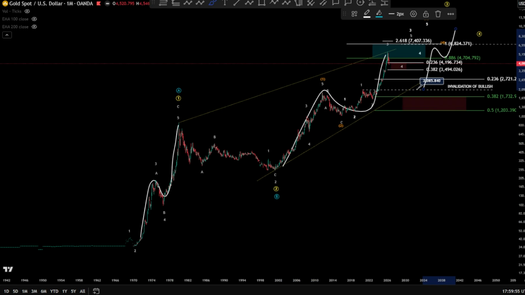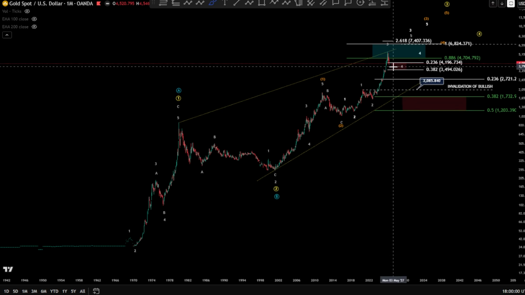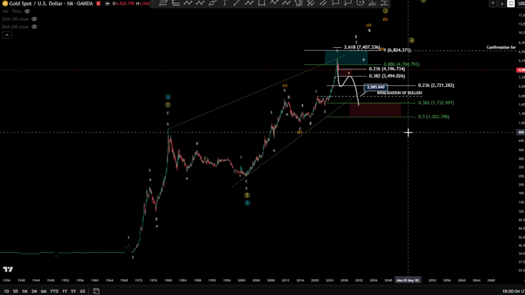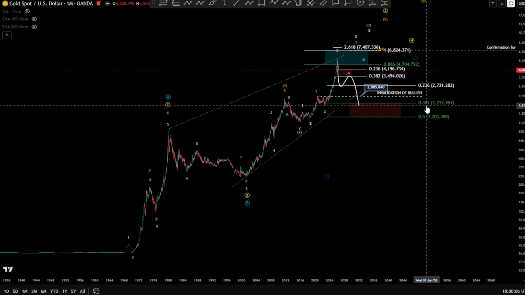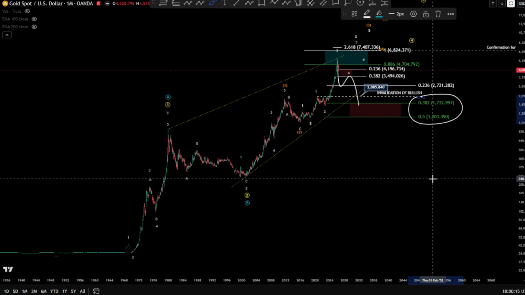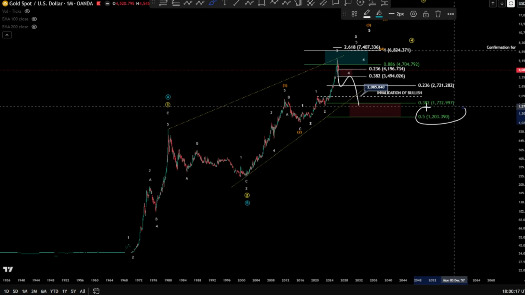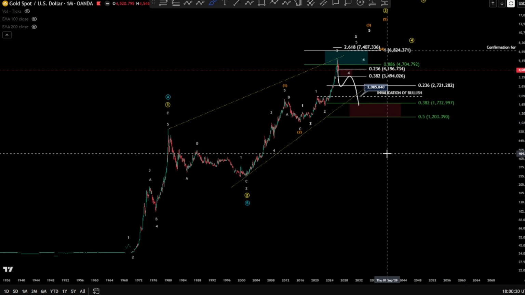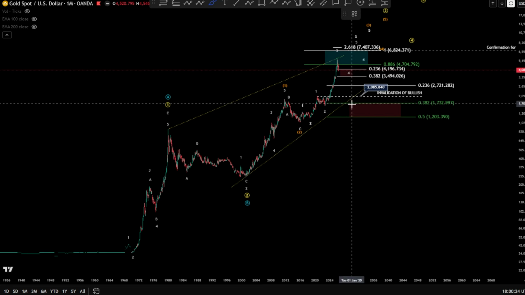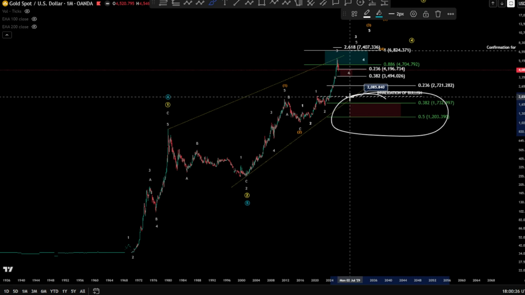And that means, of course, that we might still look for higher, but the difference is that your wave 4 in a leading diagonal is enormously low, which means the 0.38, 0.5 Fibonacci level. The perfect Fib levels normally for a wave 4 in a leading diagonal, where you might reach the 1,732 or the 1,200. Of course, it's a very, very bad number, guys. I know. That means, okay, psychologically, this is a very far probability, right?